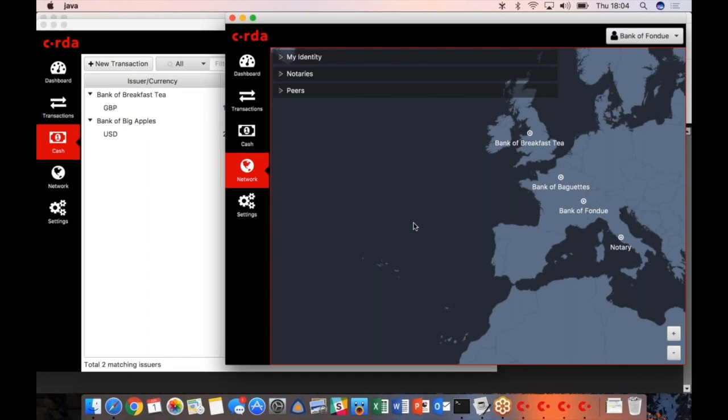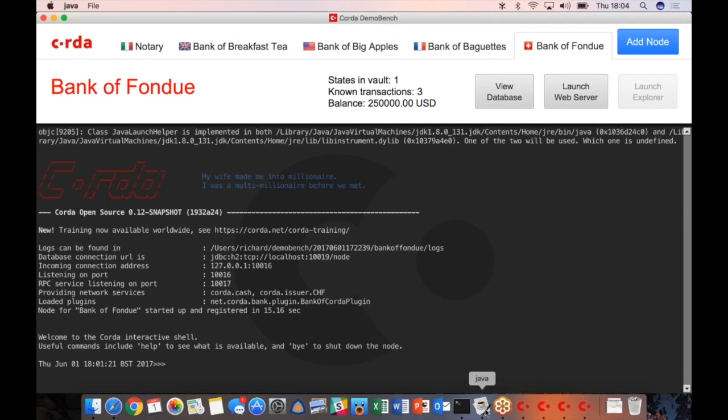Okay, so that's the key part of the simplest Corda demonstration with the DemoBench and these Corda explorers. But there are two other things I want to show for slightly more advanced users, which also bring the full power of Corda to people's attention. The first is if we switch back to the DemoBench, which is here. And you'll have noticed there's this text view down here. This allows you to interact with the Corda node.